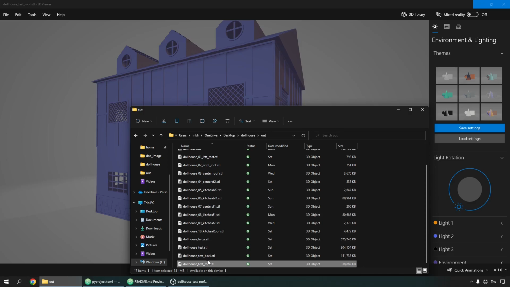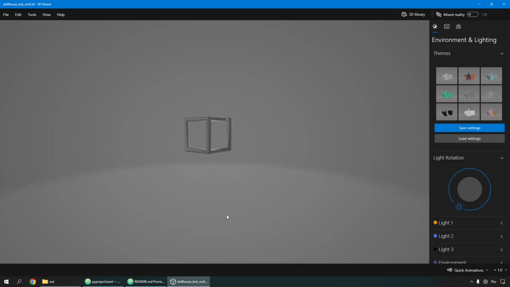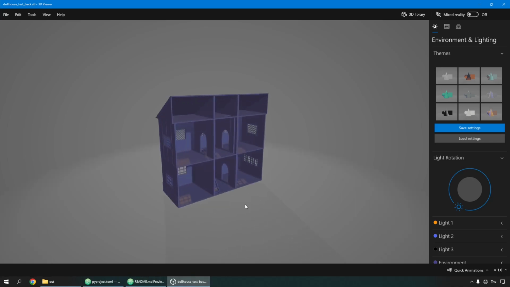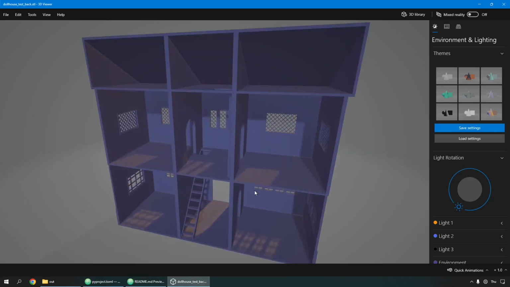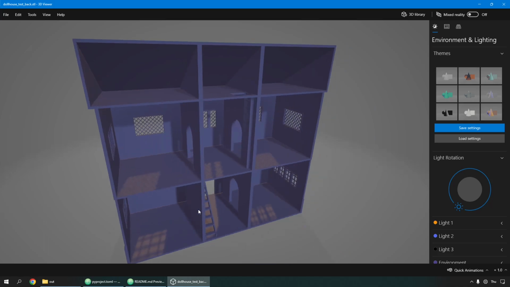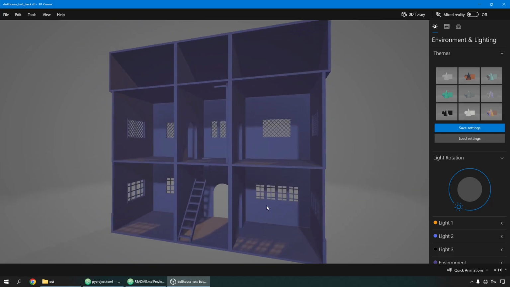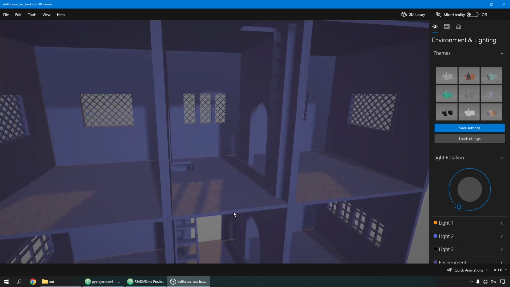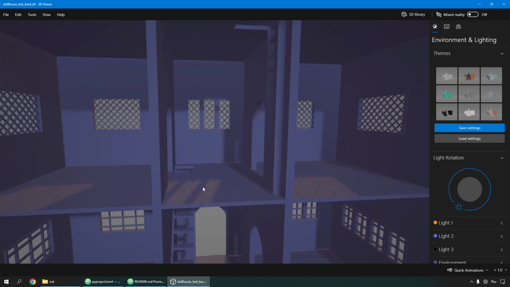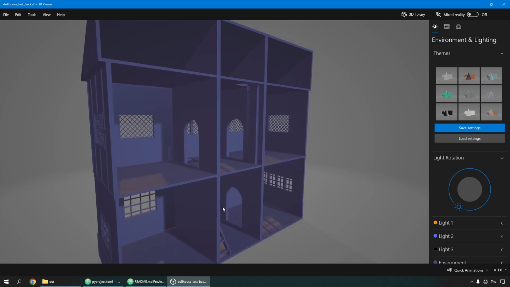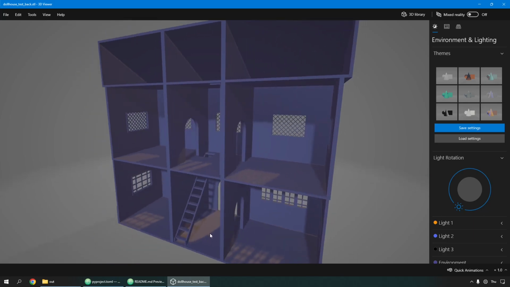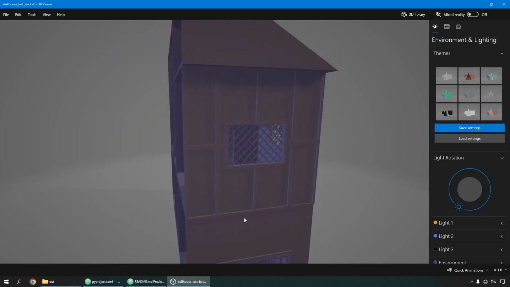Let's show the back piece. It's basically got a front half and a back half. I modeled both. What I ended up printing was just one half of the house thus far. You see here we've got some interior details. I don't think this shows the flooring at all. Nope. So we've got some interior details. We've got a ladder and some stairs.